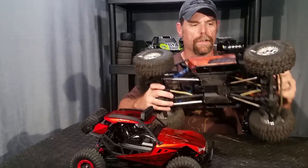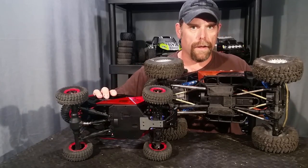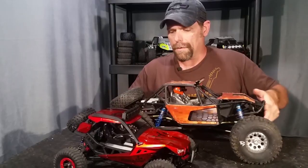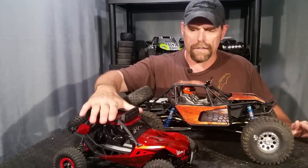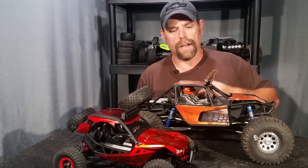Now the Bomber, of course, is a full solid axle front and rear, where this has got the independent front suspension. But overall, they've got a pretty similar look. It's just that this is quite a bit smaller. Obviously, this will have a big impact on the type of terrain that this vehicle will be able to cover. So anyway, let's get on with the review.